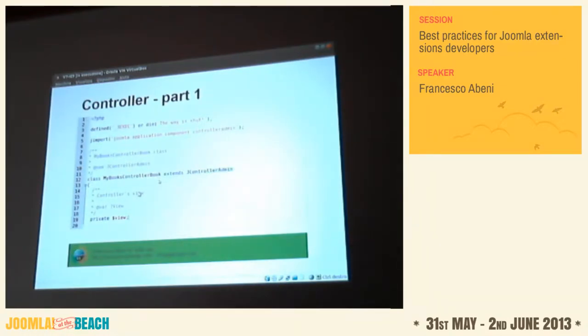Okay, this is going to be long. The controller, I will gradually remove all comments from this code because it will get too high. So you can see that I have a book controller, MyBooks is the name of the component. I declare a variable. We will see later that you should not use var anymore, like don't use var view, because it's been deprecated since PHP 5.1. You should use public or private or protected, because that is a way to define how visible any kind of property or method is in your application.